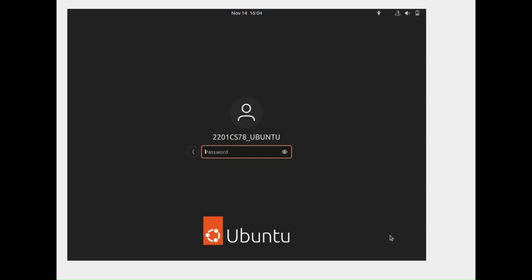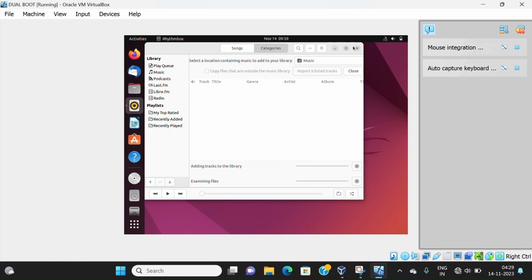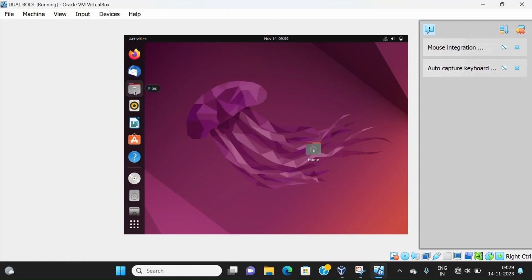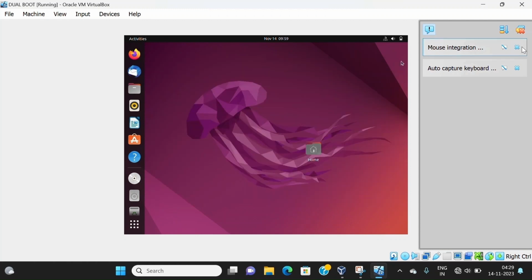Let's write our password. Click enter. Now this is our Ubuntu. It's finally working. Now finally the dual boot of Ubuntu and Windows 11 has been created. Thank you.